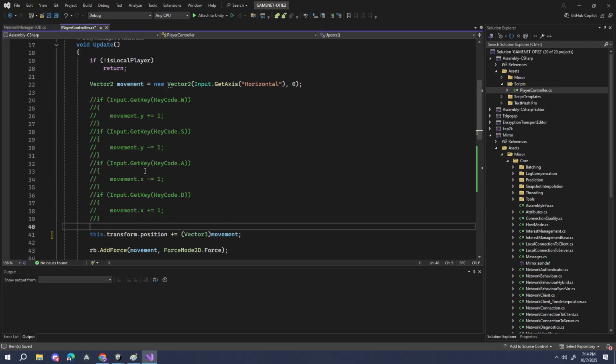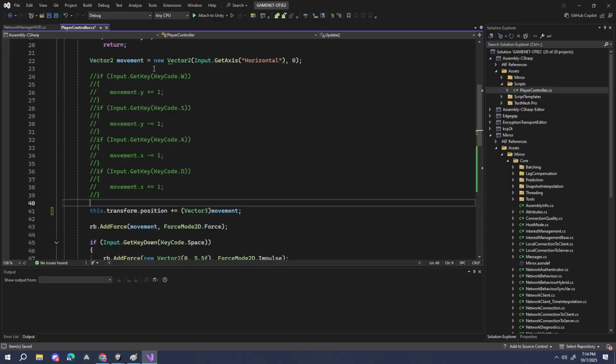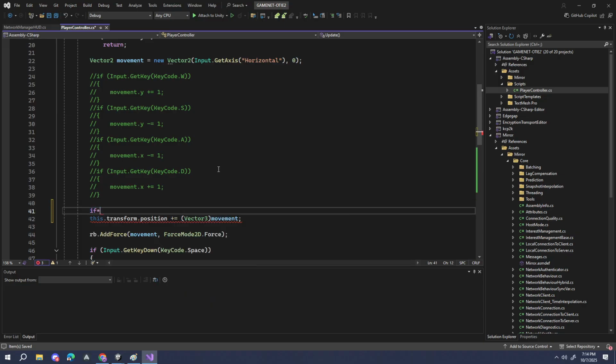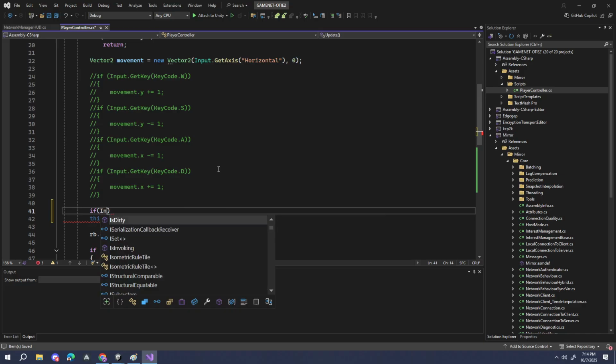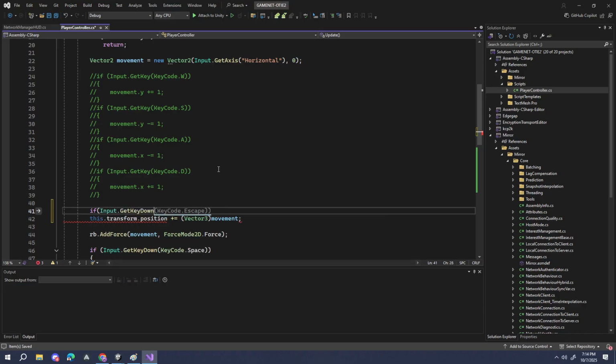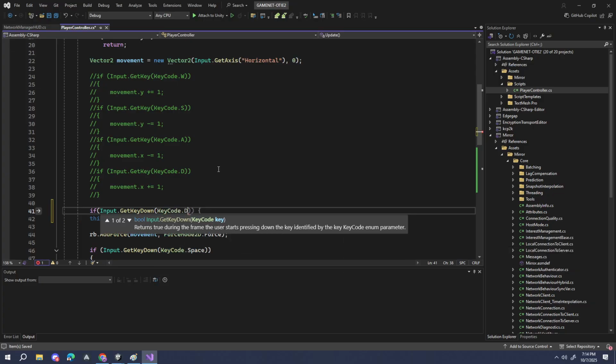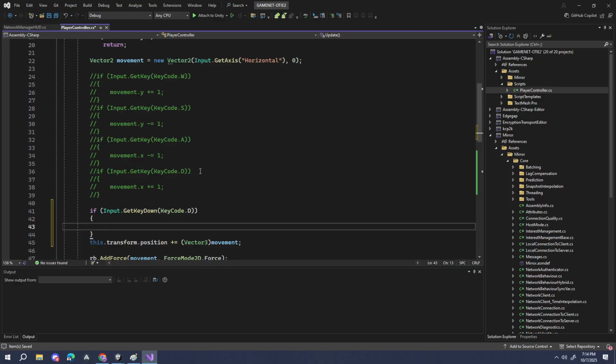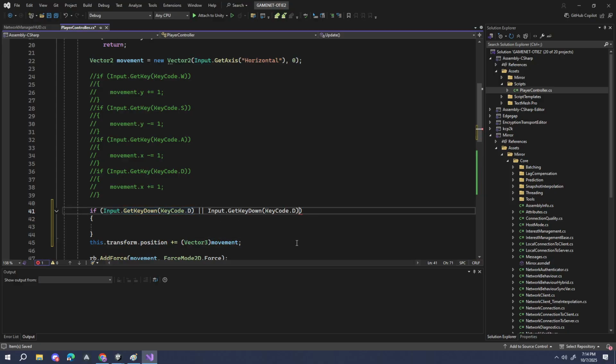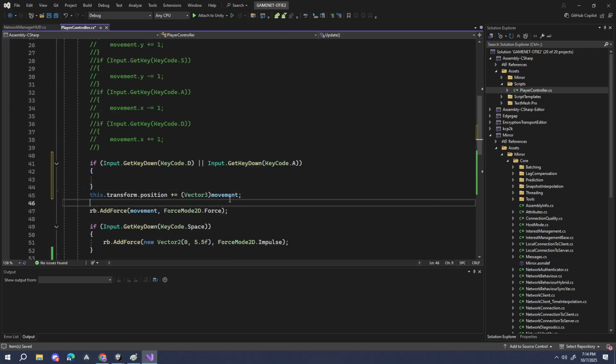Hold on. Here, if Input.GetKeyDown KeyCode.D, or Input.GetKeyDown A. So left or right lang.